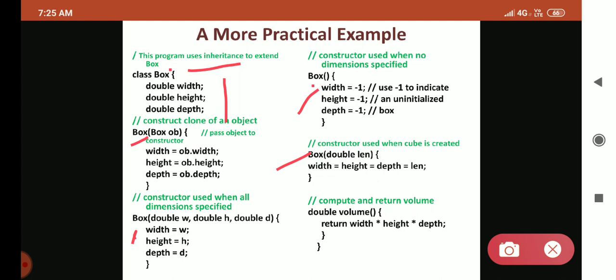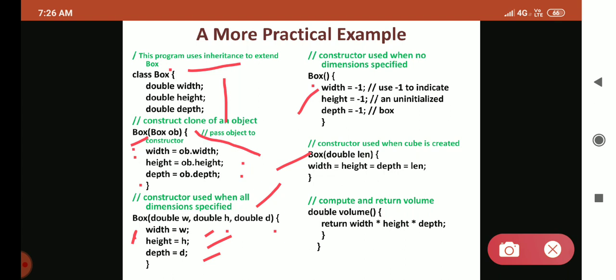So in the first constructor, observe the parameter, it is an object, and correspondingly that object's width, object's height and object's depth will be assigned to width, height and depth of a box respectively. In the next constructor, there are three parameters w, h, d, and those parameters will be assigned to width, height and depth respectively.